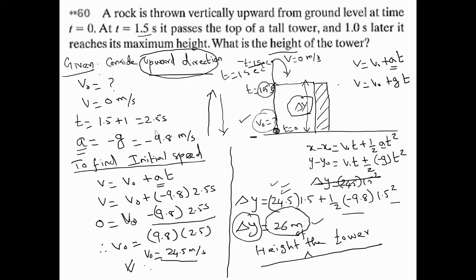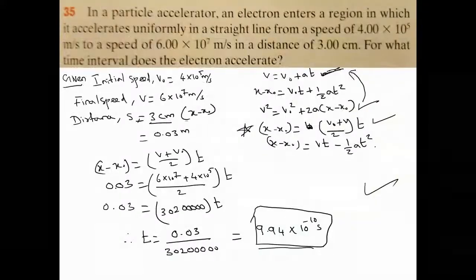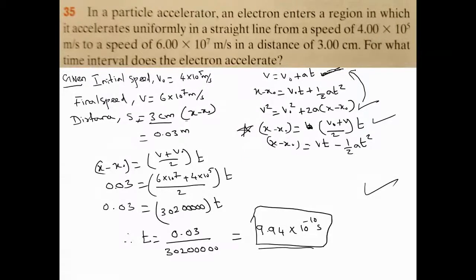Why didn't you use the last equation, the one with V initial? Brother, you can use any equation. For example, here we have this equation. Sometimes it makes your life easy, because here T appears in two places, and when you make the addition and subtraction you may make a mistake. If you use this equation, T appears only once, and it is easy to get the answer with the smaller values. But the most important thing is that here you have to use 1.5. No problem, you can use this equation also, you will get the same answer, but you should be very, very careful. So it's okay if I use the last one? No problem.